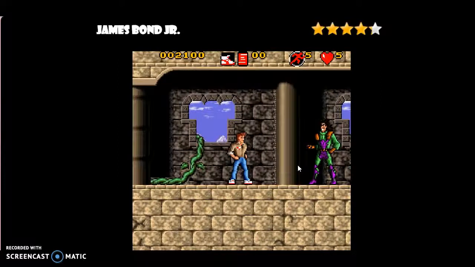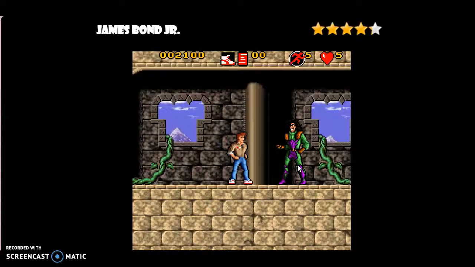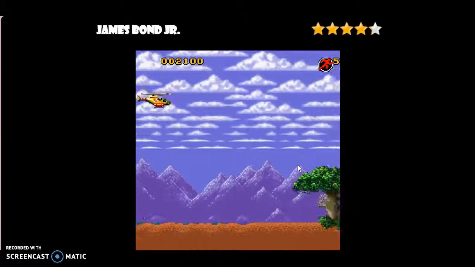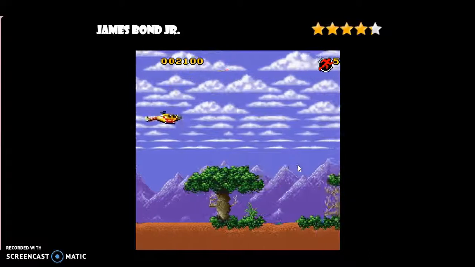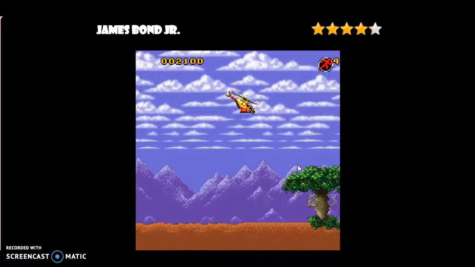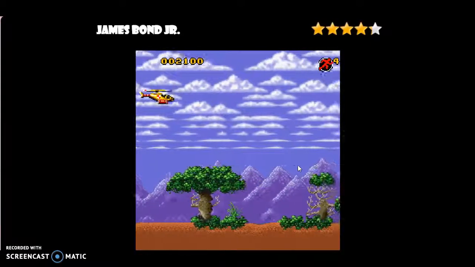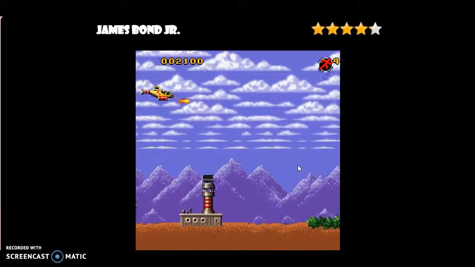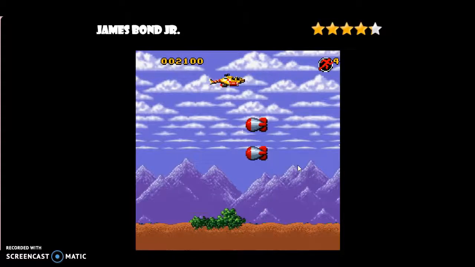Oh, moving on to the next level where I'm in the helicopter. And you can see it's the same controls. We're moving around on the arrow keypad. Oh, and as you can see, if you hit a tree, if you hit any of the obstacles, it will destroy your helicopter. And you can shoot with A. S drops your bombs.